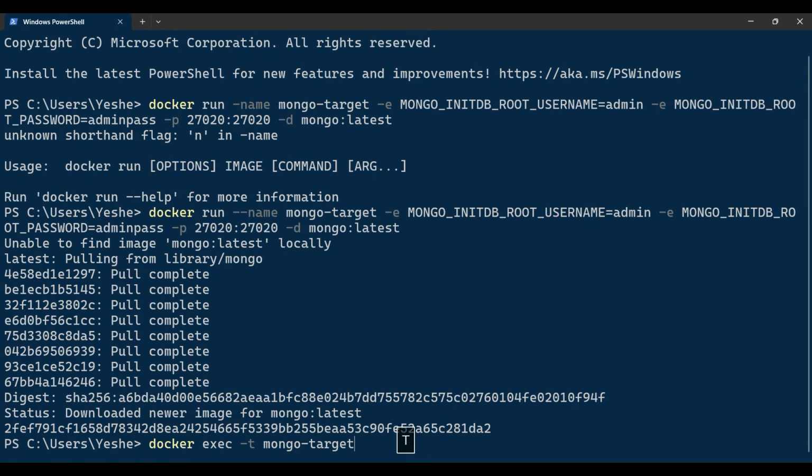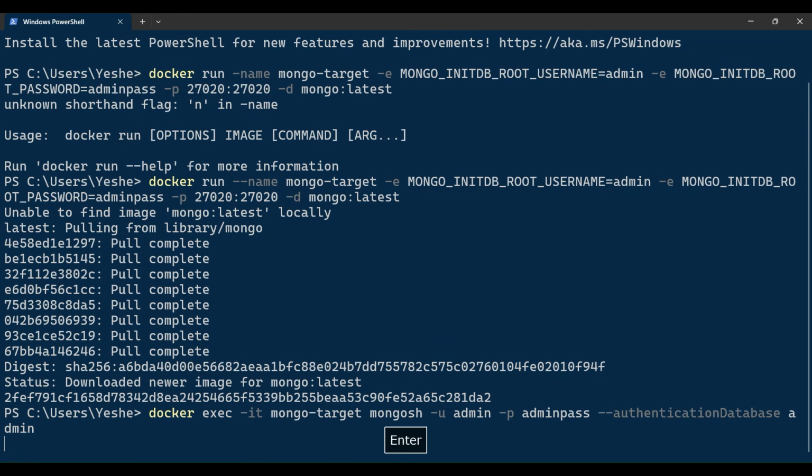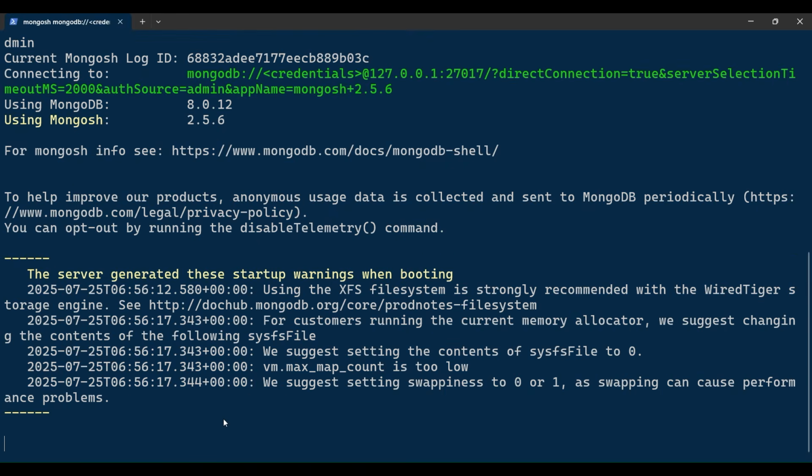Then mongosh, username is admin and password is admin pass, authentication database is admin. Let me enter it. It's connecting. Yeah, it's connected. Test, that means connected.